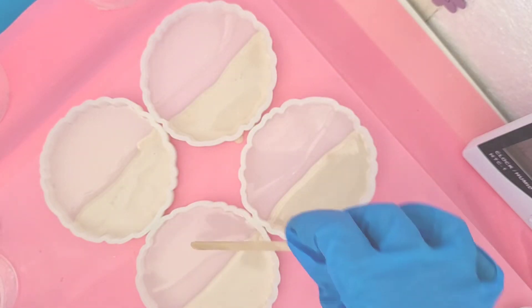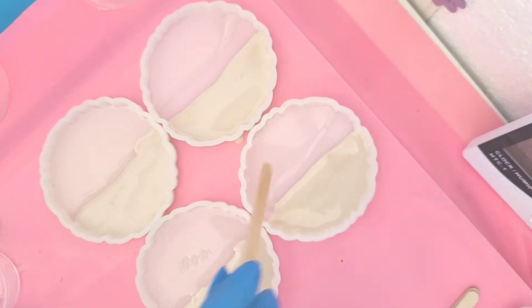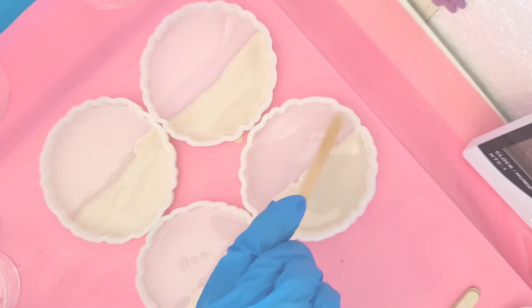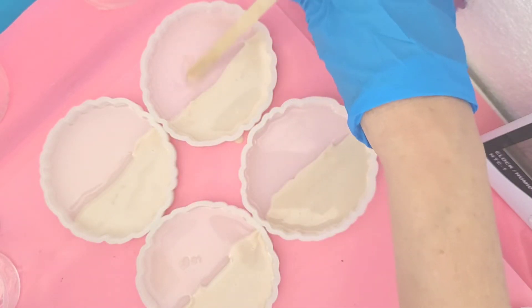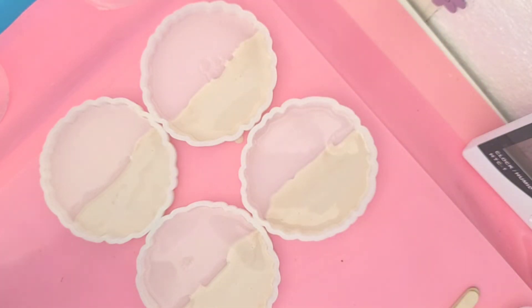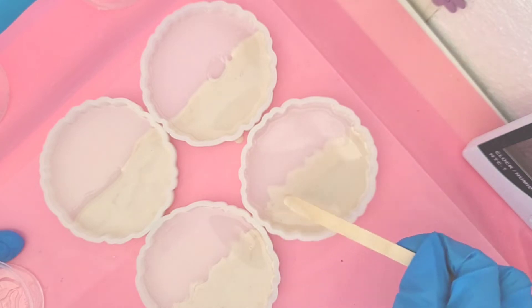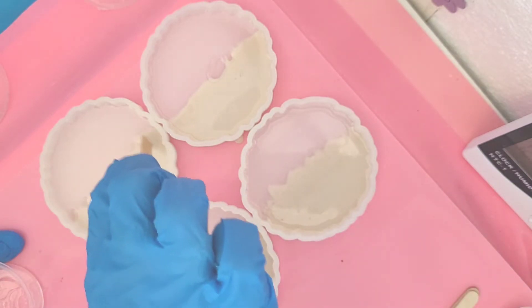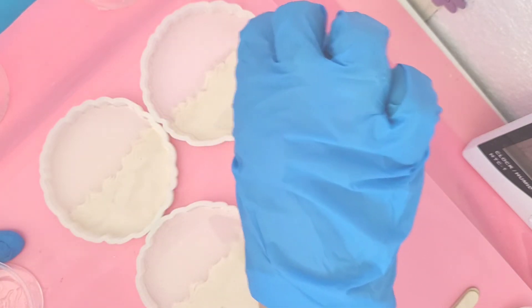I just only wanted them to touch for now, because obviously I don't want the cream to overtake in the clear part, because then you're not necessarily going to see all of the flower. It is only one flower I'm adding into the center of each, not multiple. Just a hole there to fill, and then you can see I'm just zigzagging where they join so it doesn't push them together on either side too much. Also making sure all the resin is touching and there are no gaps, because it closes it up.